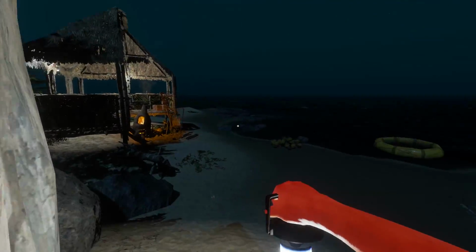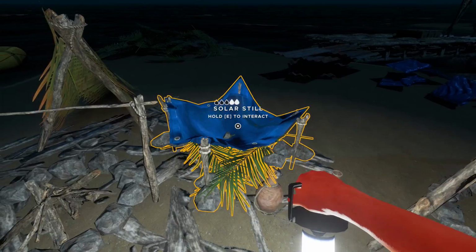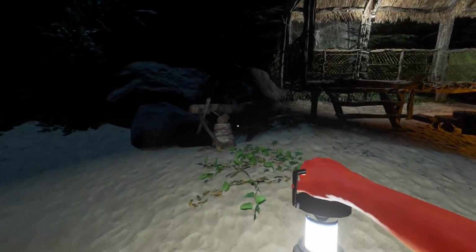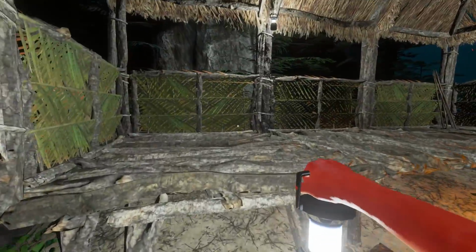Of course, you don't have to set them out as I did, but it's a really effective way of storing, I think. So going out to the solar still, we've got the clear water bottles that I can use to fill it up. And only thing out here now is these coconuts. So I'm going to build some kind of coconut shack, which would be cool. I've got some wood and the old torches there.